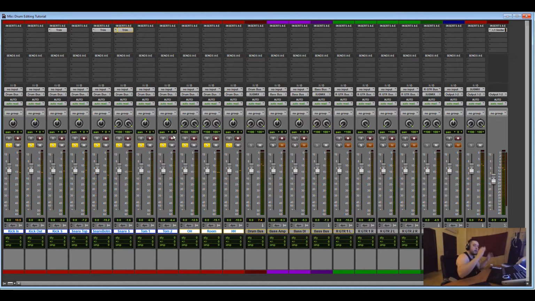Okay, so now we can start leveling everything. And the way I like to do it, I like to take down the entire faders here. And remember guys, faders are always post EQ, post effects, post everything, right? That's why we gain staged and we didn't use the faders. So let's start off with the kick in. Let's blend these two. I'll take down the kick in.